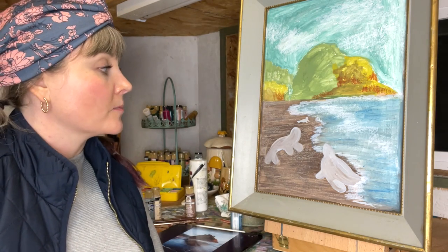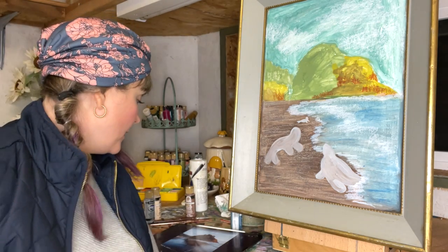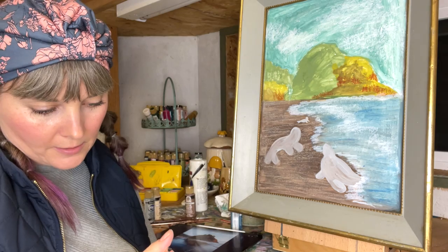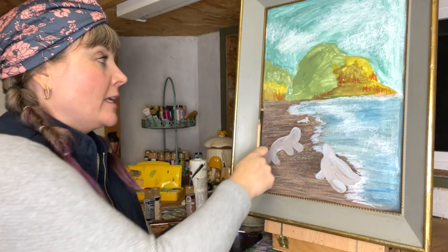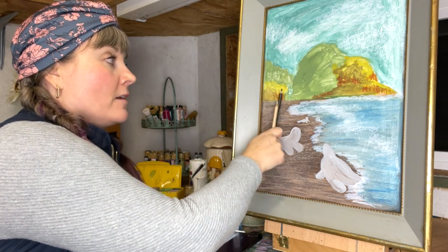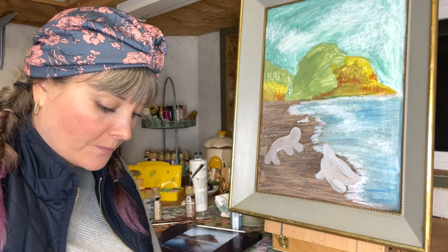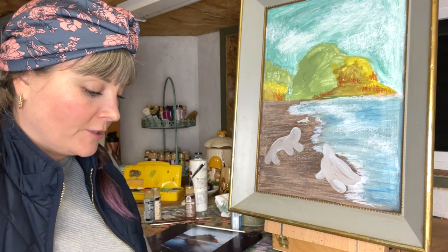So far on this painting I've used acrylic and oil pastel, and now I think I'm going to go in with colored pencil. I also have an idea of putting some houses right in here — there are beach houses kind of around that area — so I might block in some houses. We'll see how far I get.